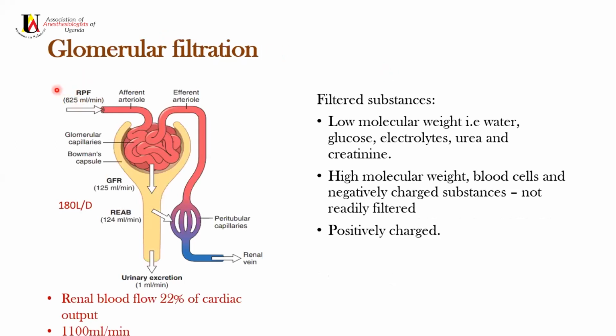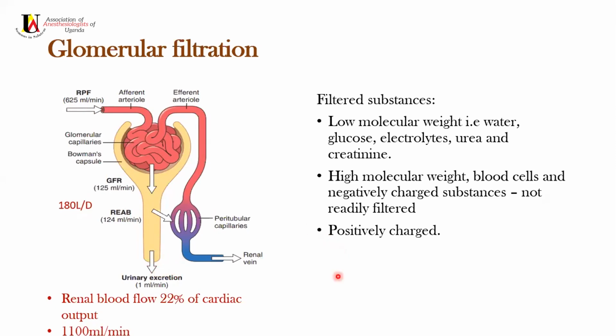The blood supply is between 20 to 25%, on average 22%, of the cardiac output. That's approximately 1,100 mL per minute. And half of this blood flow participates in filtration, and the other half just passes by. So half of which is about 625 mL per minute is going to participate in the filtration. And here we have the filtrate. Only 20% of the 625 mL is filtered, and that brings us to 125 mL per minute, approximately 180 liters per day. Although most of it is reabsorbed and we have very little left for excretion.